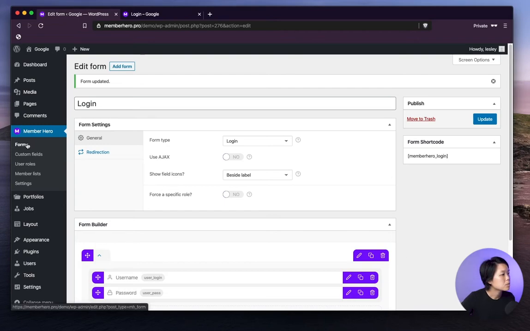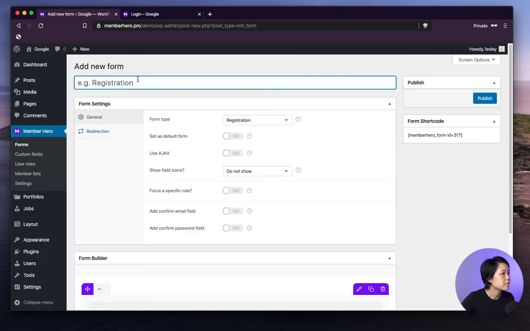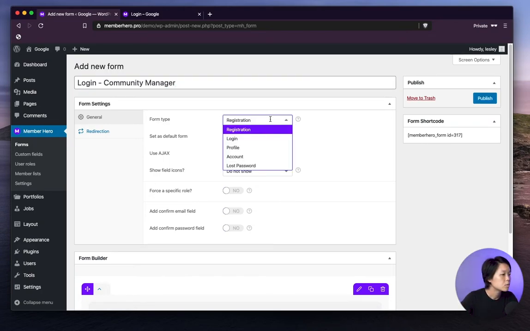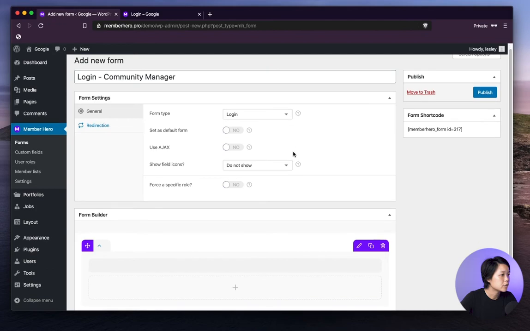We can go back to Member Hero and Forms, then click on Add Form. Let's call this Login Community Manager. We now need to change form type to login, and we definitely don't want to set this as a default form.